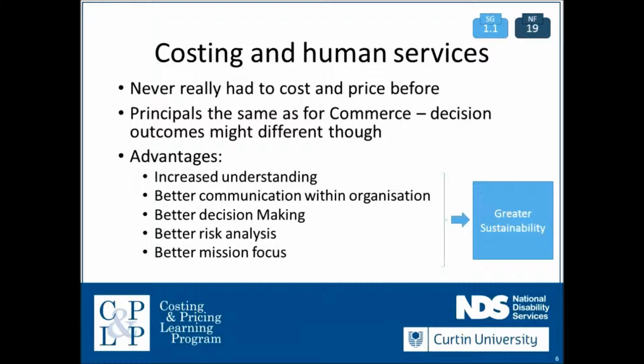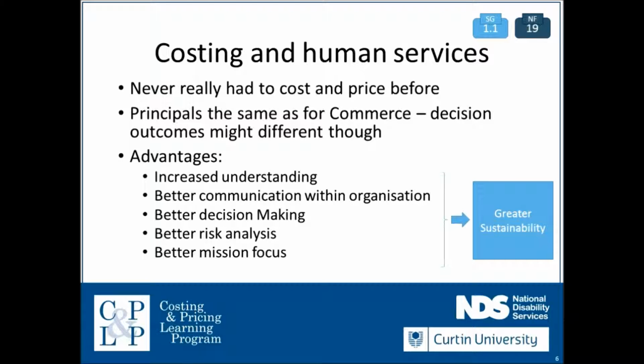This meant that many organisations have never costed and priced before, or where they have, the process was developed in the context of business rules and not really aimed at understanding the true cost of service delivery or the gap between the true cost and the funding received. With the advent of person-centred care and individualised funding policies, including the NDIS, the need for costing and pricing has become great. We would argue that even if the NDIS didn't come to the fore, it would be necessary for organisations to undertake costing and pricing, because that's the only way they can really appreciate the extent to which they're financially sustainable into the medium and longer term.